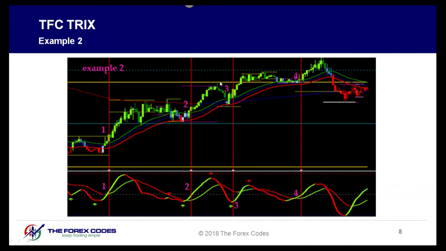You're going long. Price reaches yesterday's high, the thick yellow line there. Get out there. Even before then, the thick line, the fast Trix, has already started going red and turning down, even before it hits yesterday's high. So there's your sign again that price might be pulling back to the wave, and the Trix has given you that information. Point 3, price pulls back to the wave, and they get a fantastic long candle there.